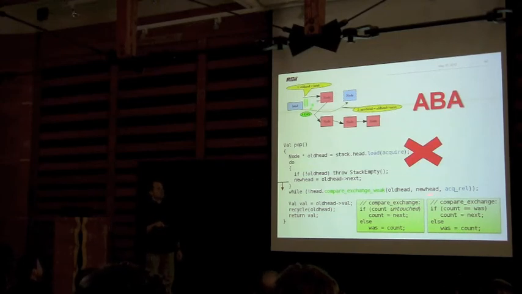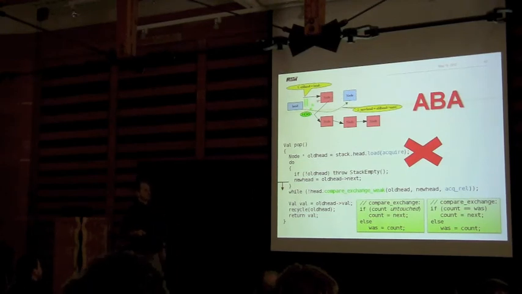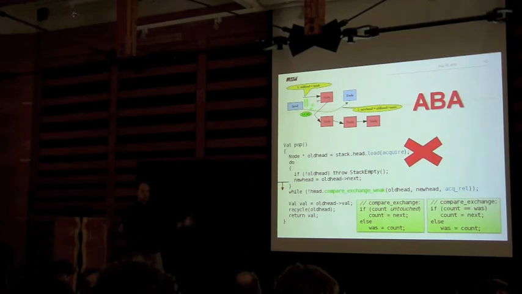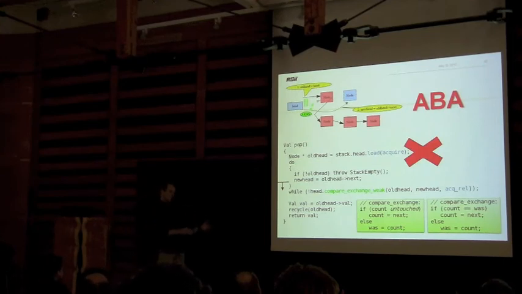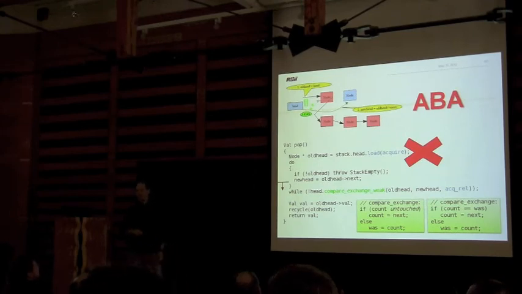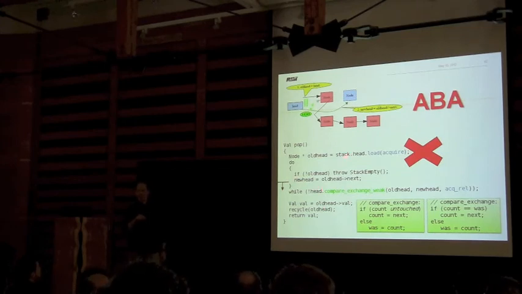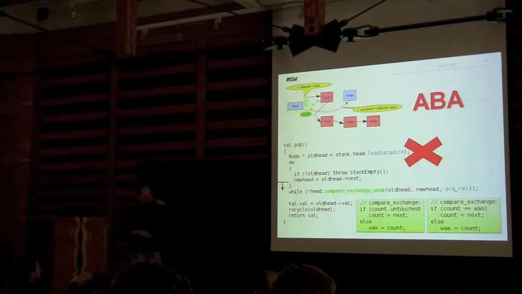So now this will fail because it says, hey, the pointer part looks the same, but I notice your counter's up, you're reusing the same pointer, I'm going to fail on you. And that works great if you're using 32-bit pointers and you have 64-bit atomics, or you're using 64-bit pointers and you have 128-bit or maybe 96-bit atomics or whatever. Well, the code will still be violent, there won't be a lot of free. Well, yeah, but you're doing all this work, if your code's not lock-free, maybe you should just put a lock in there yourself, because you're probably hitting the lock two or three or four times instead of once.